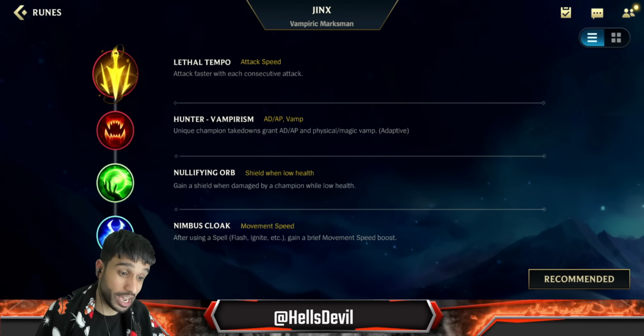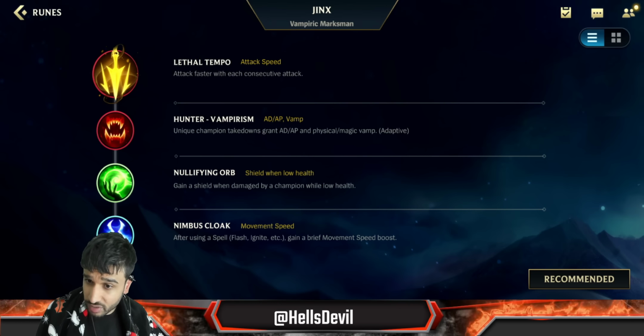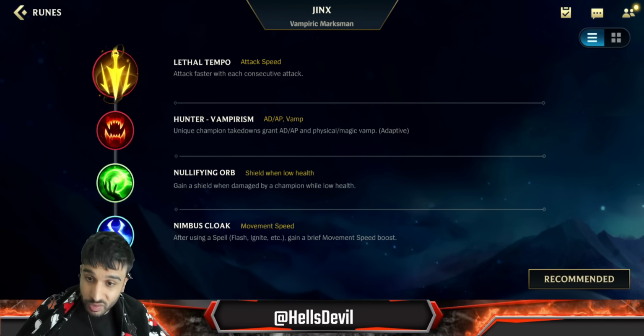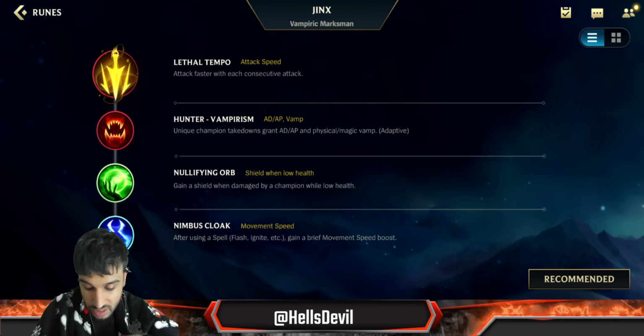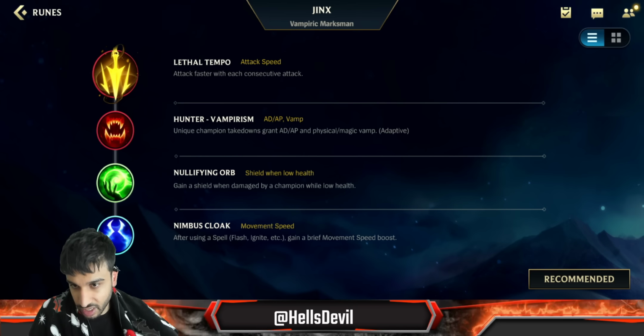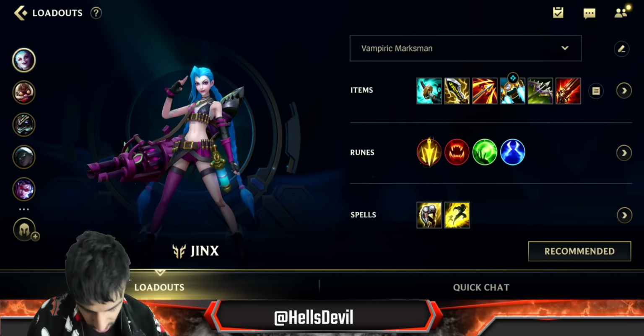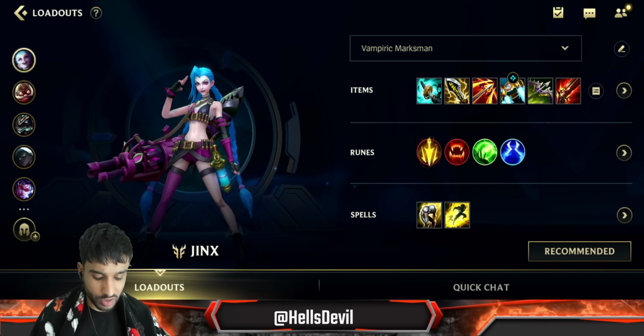Secondly, of course, when you flash after an enemy, you get the movement speed. Third of all, when you use the exhaust, you also get movement speed. It really, really helps Jinx. And after you are able to get a kill, with the Nimbus Cloak you get even more movement speed because of the kill. That's how Jinx works. So for your spells, you go for Exhaust and Flash.